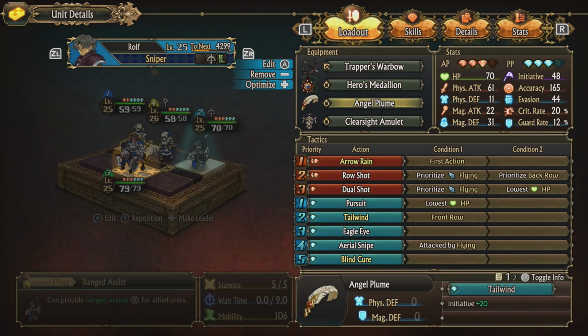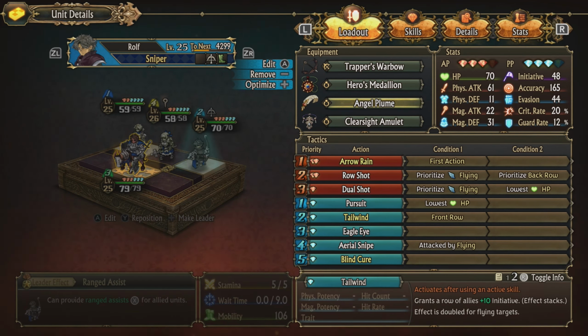Angel Plume that you can buy from the angels in exchange for divine shards is very powerful because this will give initiative plus 20, which is great because you want this character to go pretty much as soon as possible in combat, right? But it also gives Tailwind, so after he attacks with arrow rain, he will give my allies plus 10 initiative, which is very, very effective. And if you do happen to utilize any flying units in your front row, they get even more.